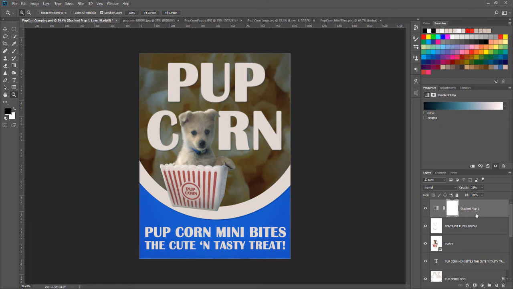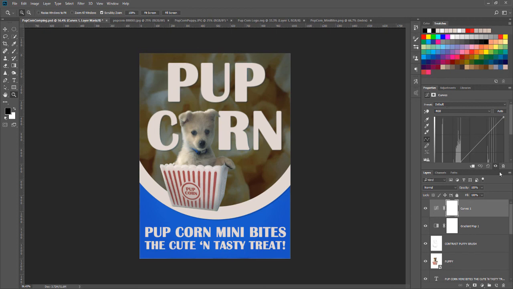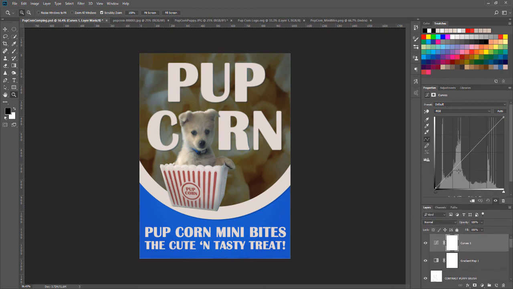And again, adding these kinds of filters up at the top, I'm going to go adjustment. I'm going to add a curves just to show you guys our curves. So that's this little tiny guy in the middle here. Click on curves and let's look at what our options are. You have this line going from left to right. We can just click and drag these and see how it works.